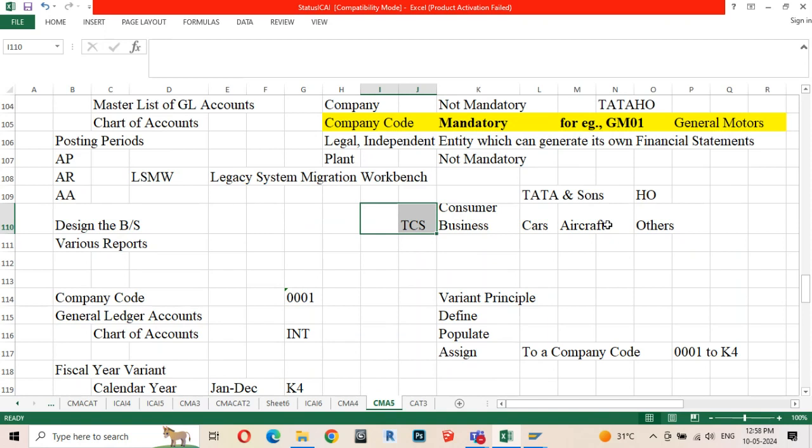I hope I've answered that question. May not be that all of them are using the GL account, but TCS is using the general ledger account. So should I create or not create? I must and I should create the general ledger account. All right.